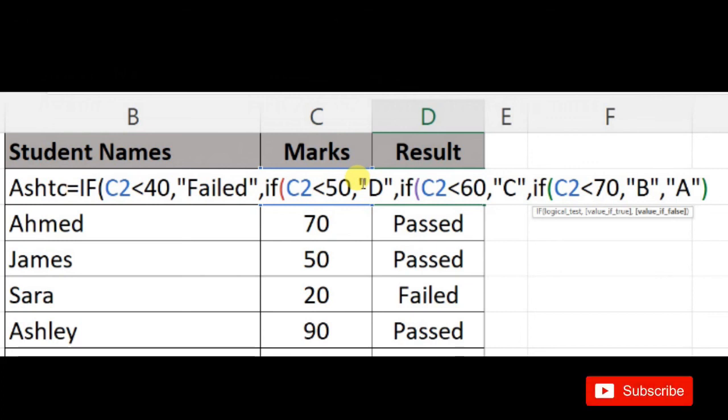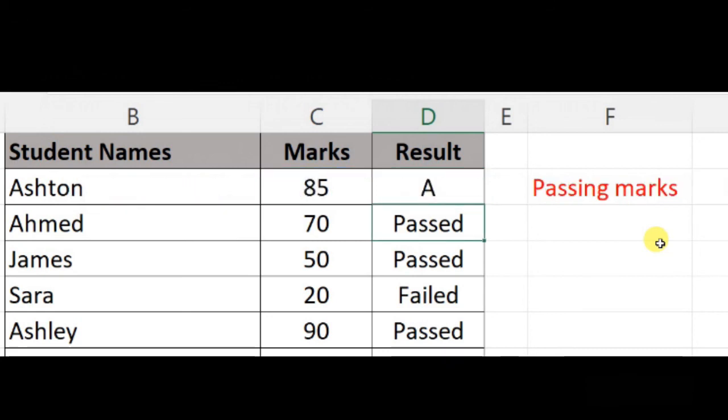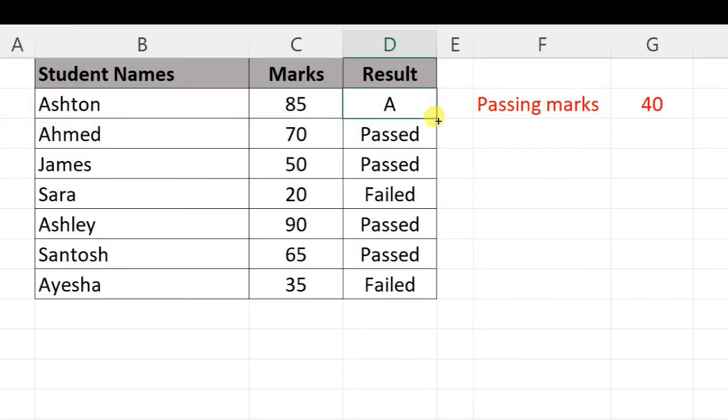So I have opened so many brackets here, and they are not closed yet. This one, this one, this one, and the only bracket that is closed is the green one, so I have to add some more parentheses here, and this should work. Now we started with the black, red, purple and green. This is what is happening, and we do this. So this student has A. I can drag it down, and this one failed. This one has A, B, C, and so on. Okay, so this is how we do it.